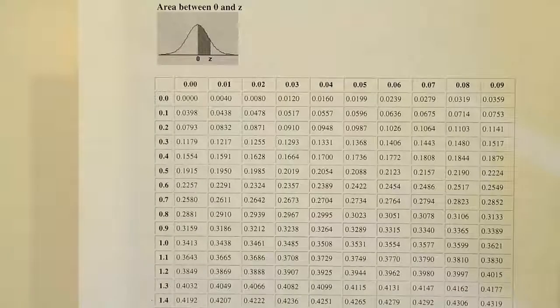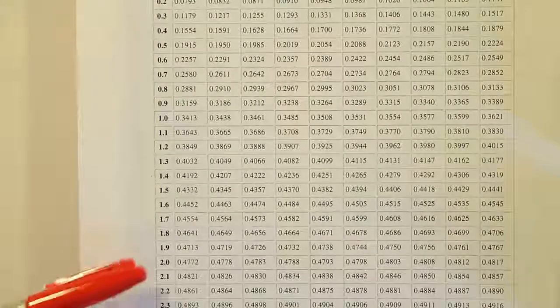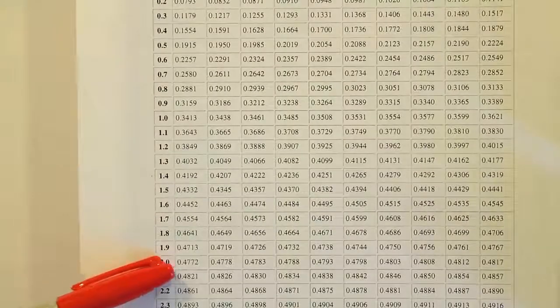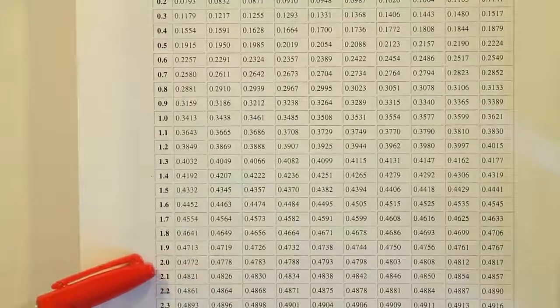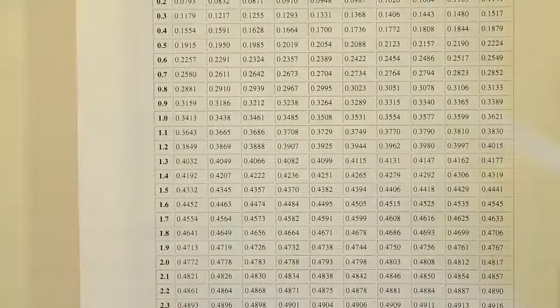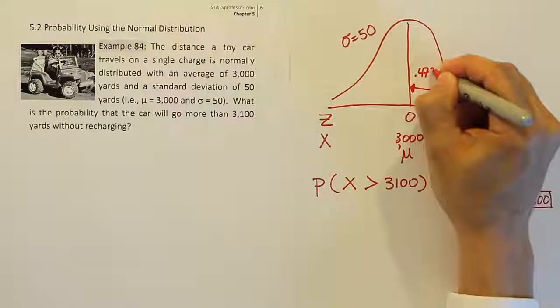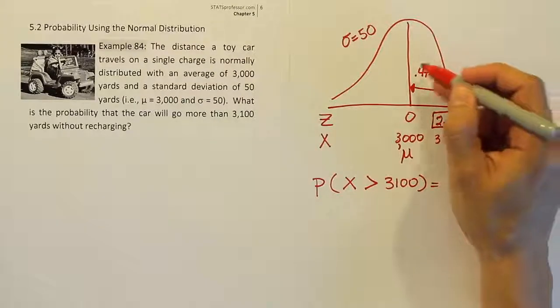Okay, so we're looking up 2.00 on our z-chart. Let's move our table down so we can see it. In this leftmost column, I see the 2.0, and if I go over to the 0 position, that's the first position after this column begins, and it's 2.00, we get 0.4772. So we found the area to be 0.4772, but that's the area here in the white space.